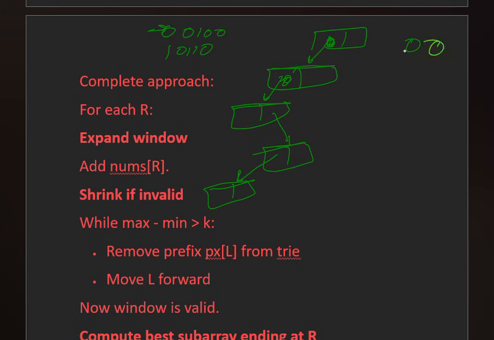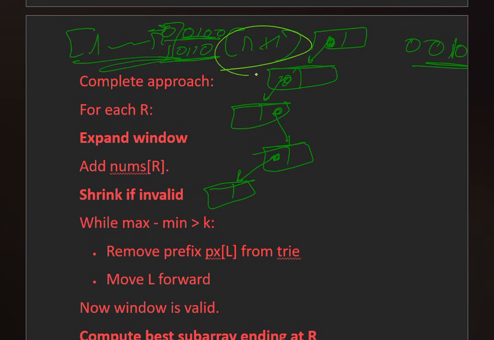Here also 0. Here the pointer is 1. Here the pointer is from 0, so 0. Here there is no pointer. Suppose no pointer means we get 0010. This way we'll be storing all the prefixes of the range L to R, and then using the prefix of R plus 1, we try to find the best one that will maximize our answer.